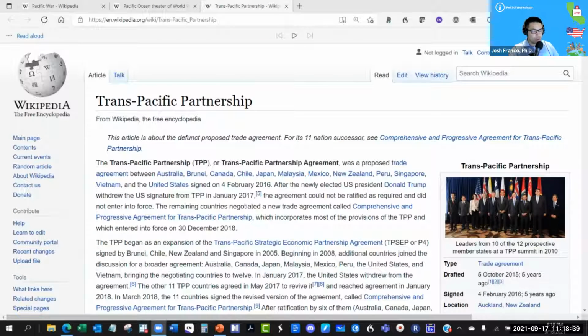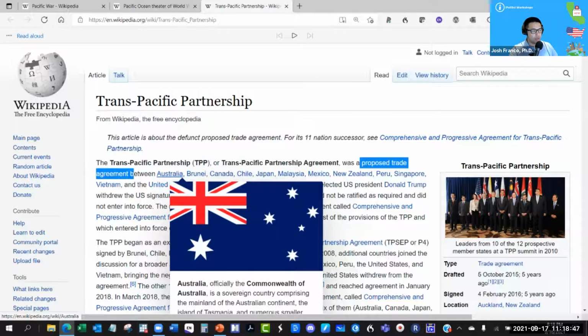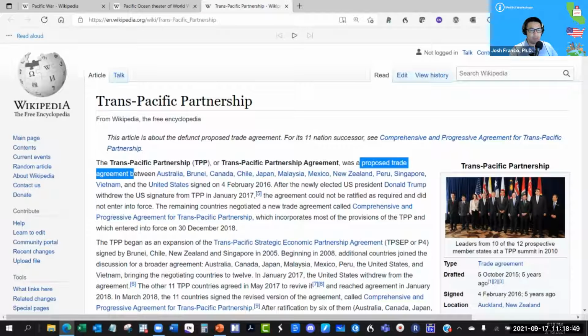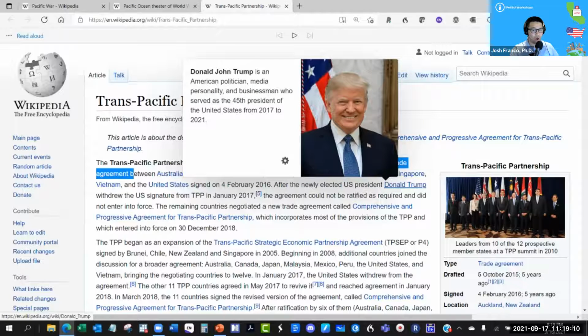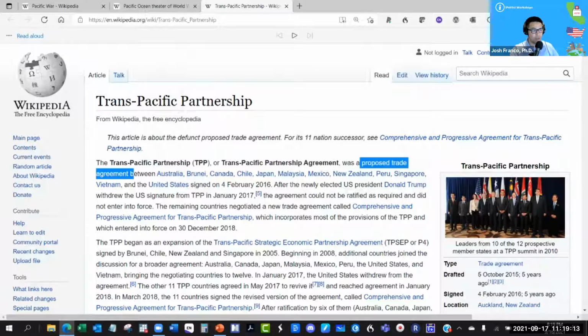And so the Trans-Pacific Partnership, just to make it clear, was a proposed trade agreement between these various countries in the Pacific Rim. And it became a political issue during the 2016 presidential campaign. At that point, it was businessman Donald Trump and then Secretary of State Hillary Clinton vying for that role. We obviously know that Donald Trump won that election. And so one of his first acts as president was to withdraw the United States from this process and to not join this Trans-Pacific Partnership.